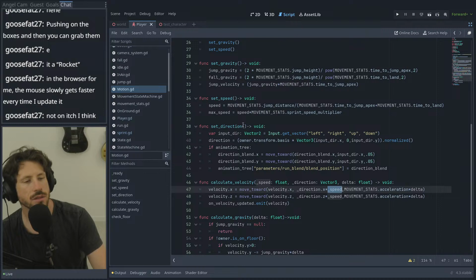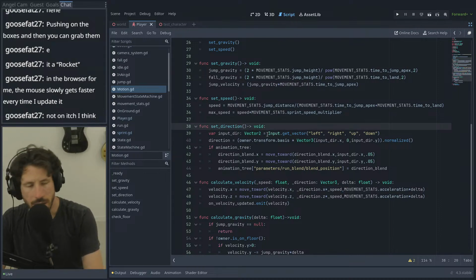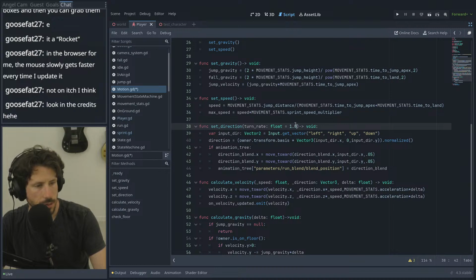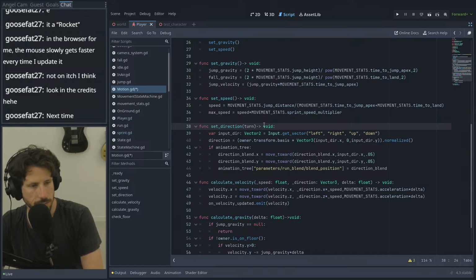So if I introduce a turn rate variable here, then we will be able to manipulate that. It's a float, and it's equal to 1, right? Or should it be a vector 2 and then multiply the turn rate by the input dir? Should be a vector 2, right?